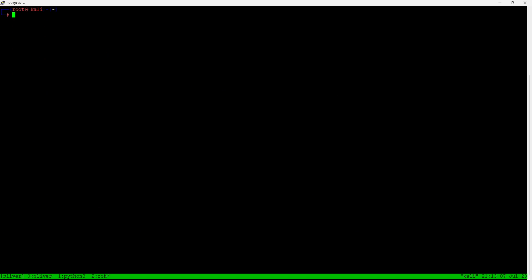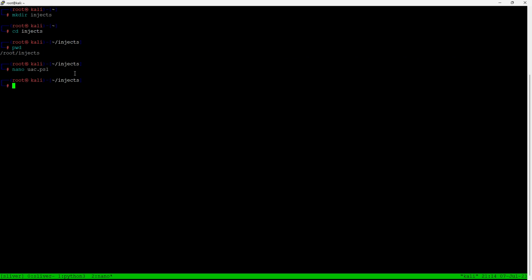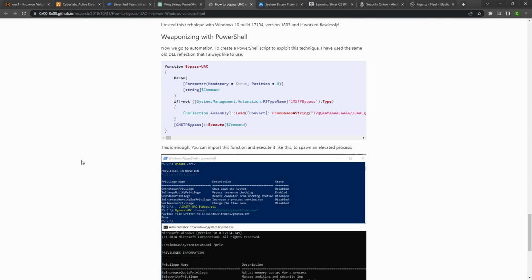Let's go here and Victor injects. Go to injects, working directory, nano. Let's see here. What was that called? Let's do UAC.ps1. Yeah. Let's go ahead and paste that in there. Go ahead and save that for now. All right. Let's read a little bit more about it. Looks like they tested it on Windows 10. But this is a 2016 server.